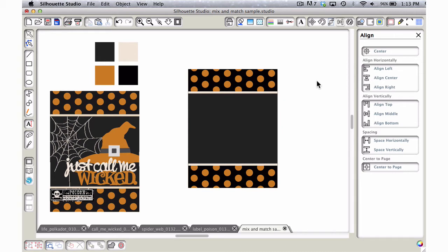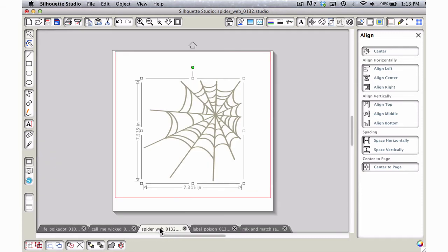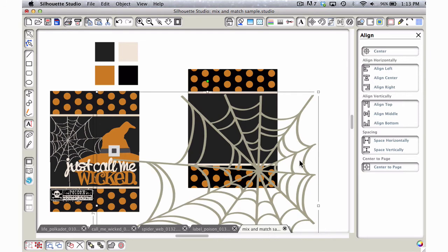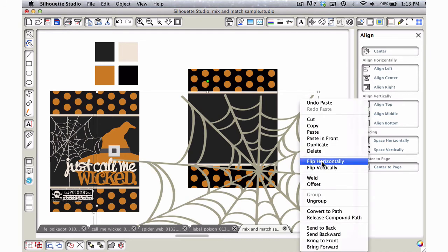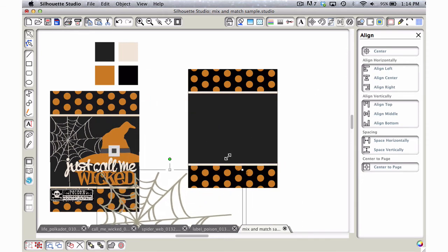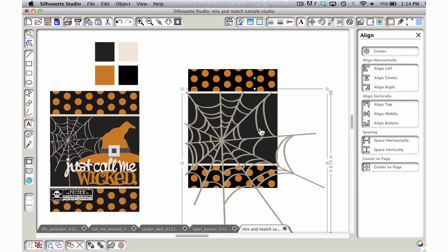Okay, so we've got the base for our card, which is looking really lovely. And now I want to go ahead and grab this little spiderweb guy. So let's come over here. This is the spiderweb. It comes from the This and That All Hallows Eve kit. So I'm just going to go ahead and copy it and then move over to our card and paste it in. And as you can tell, I need it flipped. So I'm going to right click and choose Flip Horizontally. And then we just need to resize it so that it fits in that upper corner.